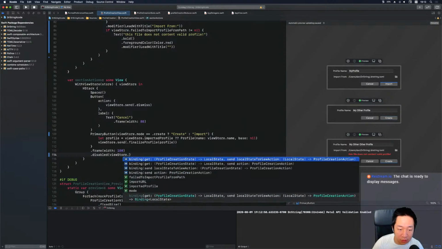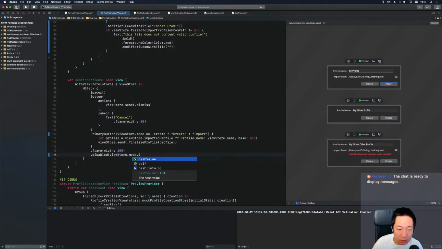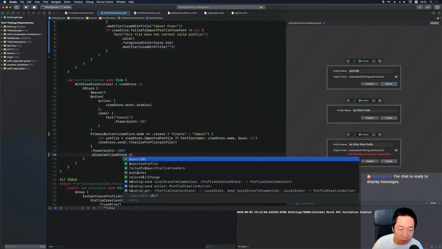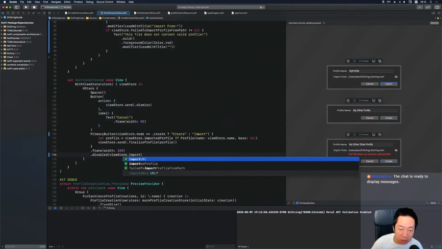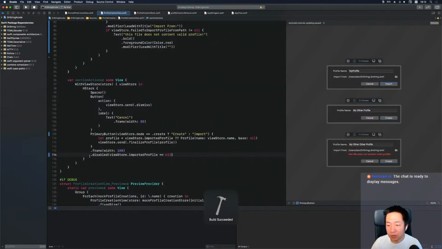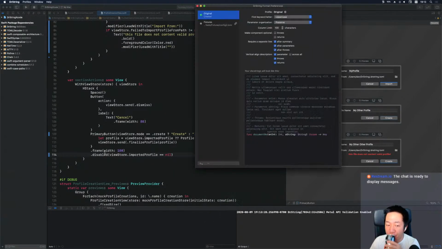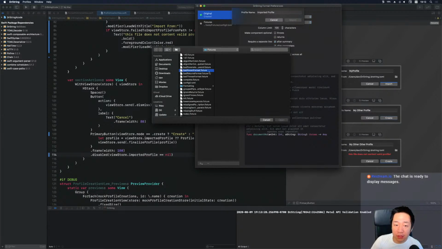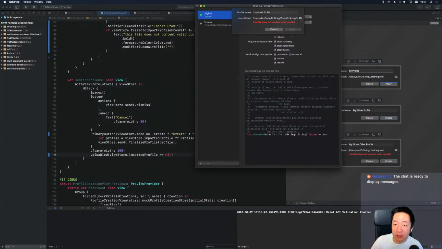Okay. So disabled means viewStore.mode.actuallyImportedProfile is nil. So right now it's not imported. This won't import it. But if I actually import the right one, it will be fine.